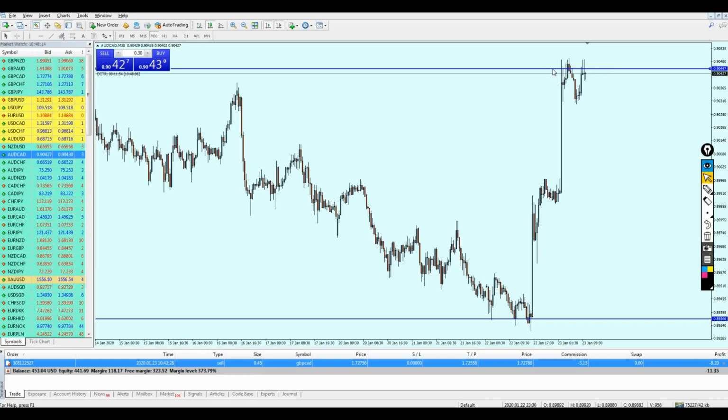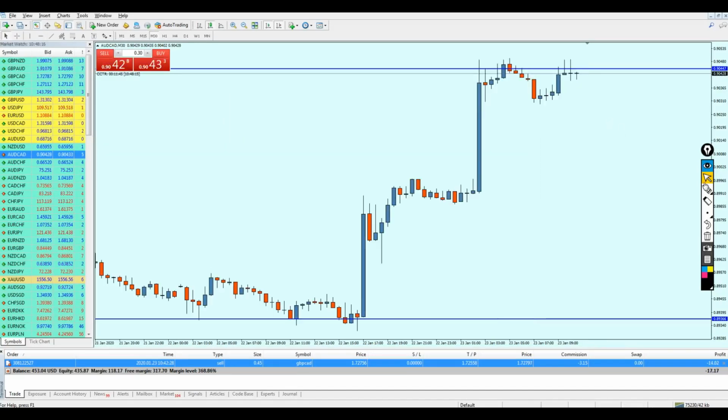Looking at the left, I can see that this is the top of the resistance, and the market is not really able to break out from this level. We can see these two candles representing a bearish reversal price action, because the market has made an attempt to break out from this resistance and so far the candle is not able to do that. I think it's a good idea to start shorting the AUD CAD for scalping. Let me just short it first.